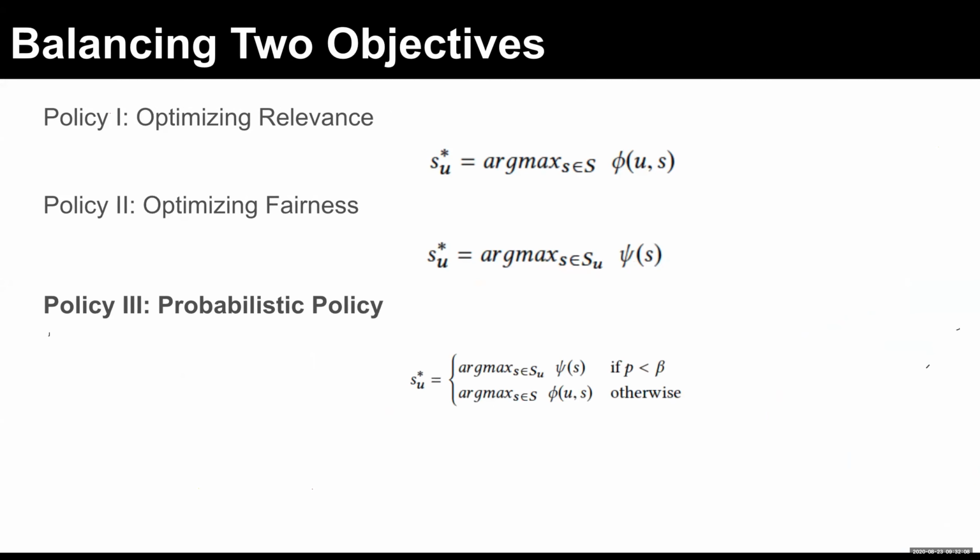I can do a probabilistic policy, where I flip a coin, which could be a biased coin or a fair coin. You can parameterize a coin flip based on how often you want one to be picked over the other. Here I can make a probabilistic decision that I'm going to maximize relevance for some of these sessions, or maximize fairness for some of my other sessions. But here you are necessarily making a decision that you're only optimizing for one objective in each session.